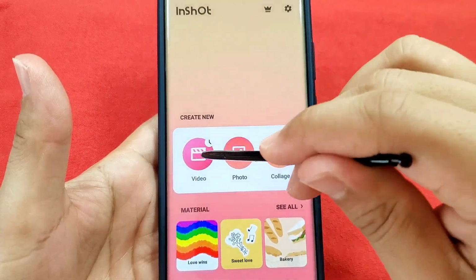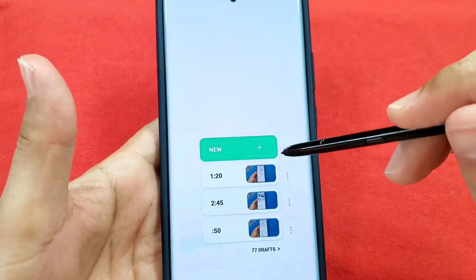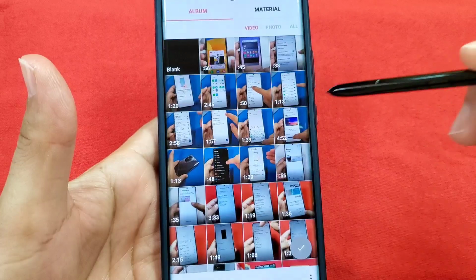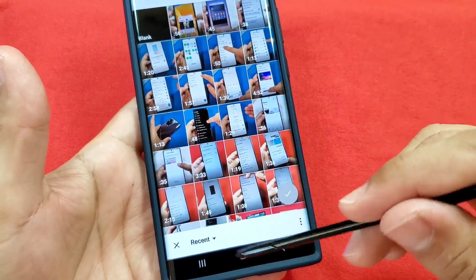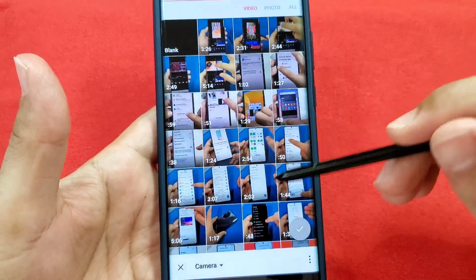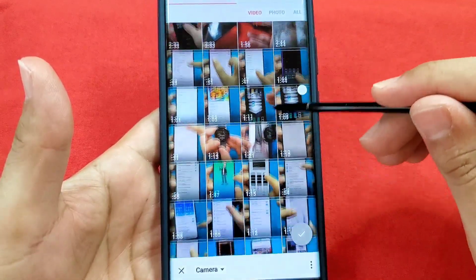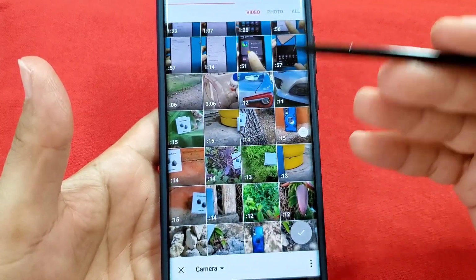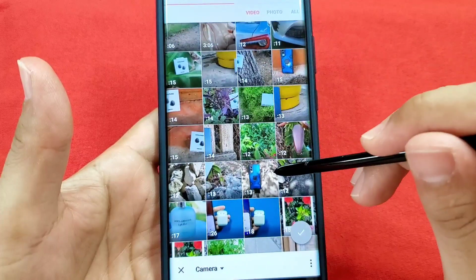So from the home screen of InShot, you'll start with video, then select where it says new. All right, so you want to select the video that you want to have shown after the doors are opening. And of course, I'm just going to select one from all these videos I have here as my base video. So that's going to be your base video. And I'll select this one here.